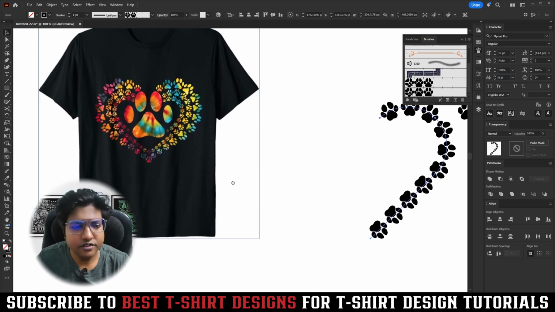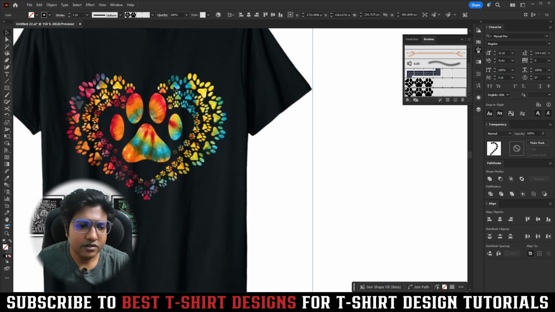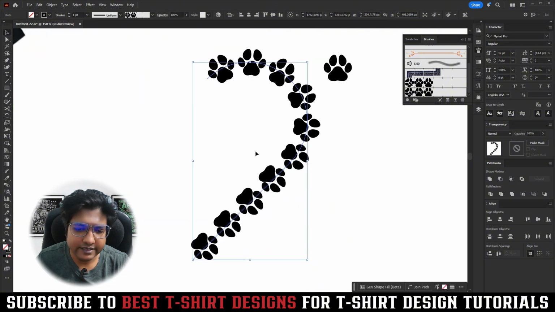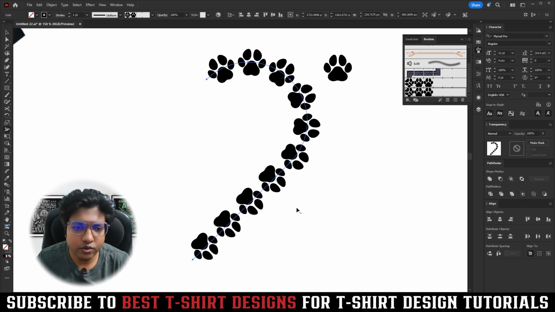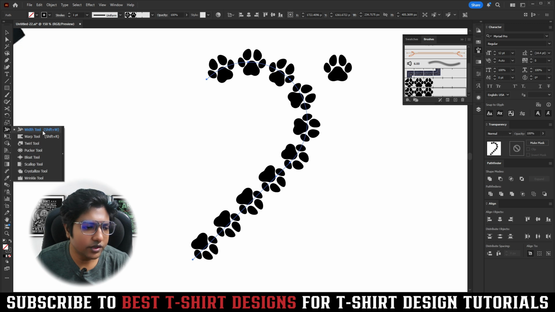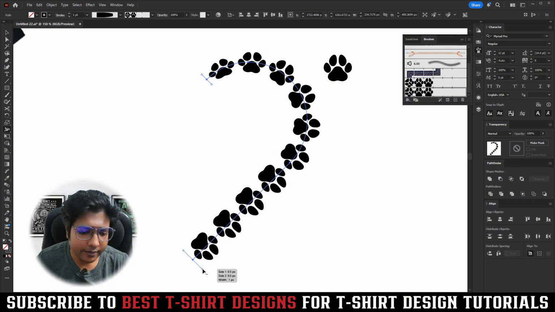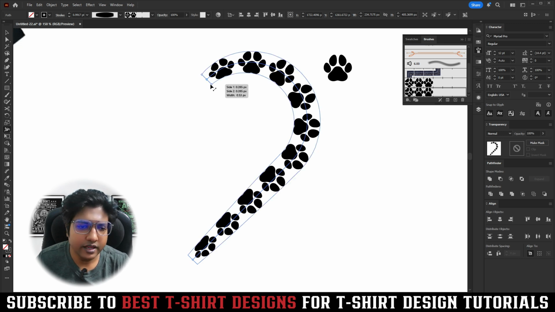But the thing here is, if you take a look here, these paws are kind of smaller in the beginning, then bigger in the middle, and then again smaller in the end of the shape. So we need to do that, and for doing that, as this is a stroke, we can simply press Shift W. So Shift W is the shortcut for the width tool. You will find it here, and with the width tool I am going to make it bigger from this area, and then I am going to make it smaller from this area, something like this. Then again I am going to make it smaller from this side, and as you can see, this is now smaller in the beginning, and then bigger in the middle, and then again smaller in the bottom area.